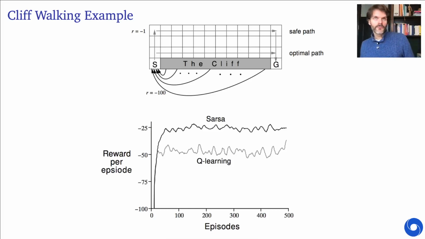Now there's an additional important thing happening here, which is that there's this region here at the bottom called the cliff, and if you step into that, you get a reward of -100 and you transition back to the starting state. I believe this also terminates your episode, so the episode would then end with a -100. So what would be the optimal thing to do here? Well, the optimal policy is shown in the figure, and it would actually start here in the start state, as always, would go up 1 and then it would walk right past the cliff. And then it would go down onto the goal. You could also consider a safe path. You could go a couple of steps away from the cliff and then walk according to the safer path.